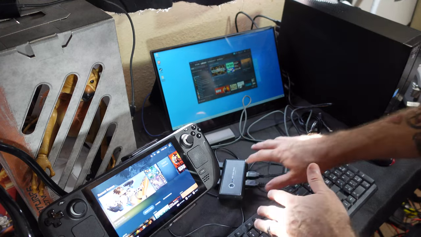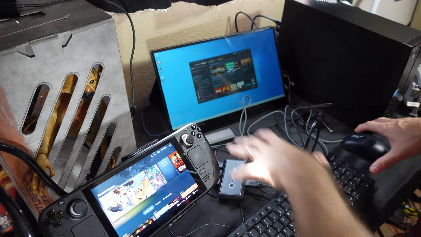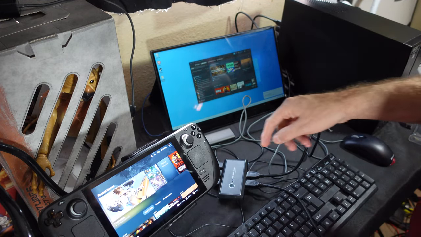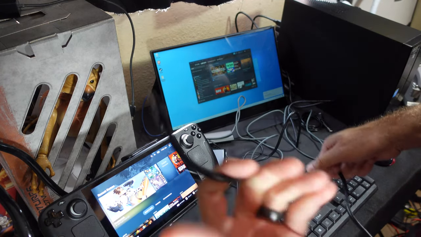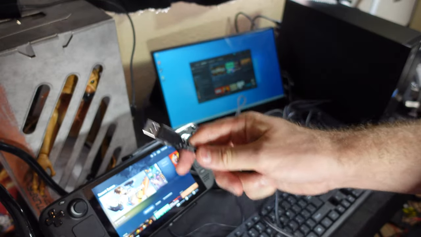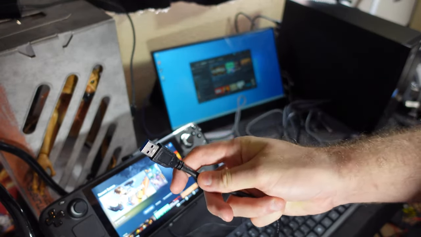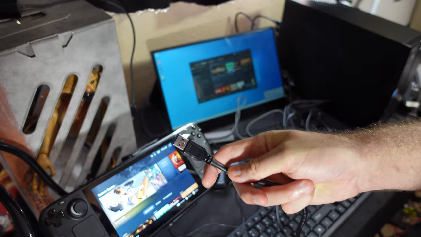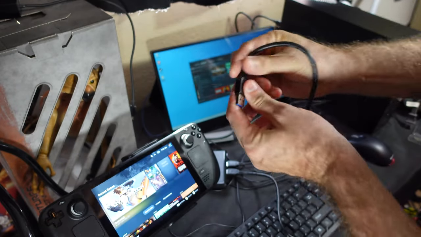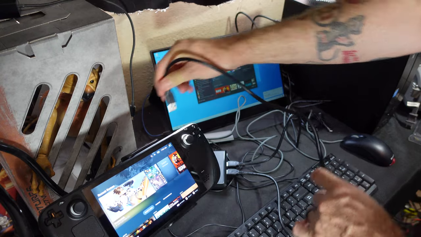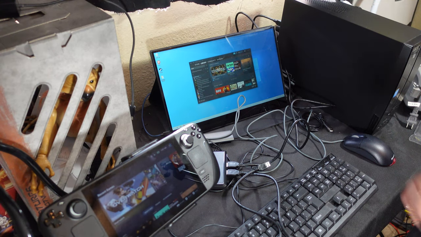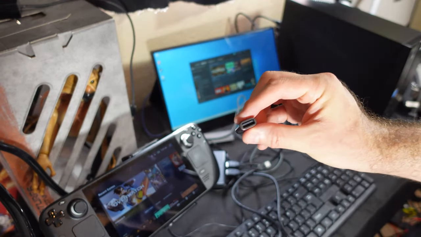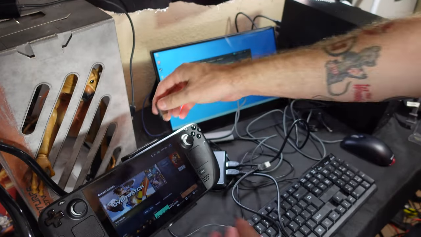So now I've got a switch box that will let me switch these three items to another input. Now, you probably already figured out that I'm going to need something for this. Hopefully you already have a hub, like I do. I've got the Anker 7-in-1 hub. I'll give you a video so you can see what that looks like. Obviously, you could also use a USB-C adapter, which I might actually have laying around. So you're going to need something like this probably in order to adapt your Steam Deck.